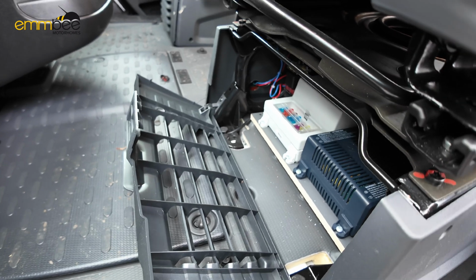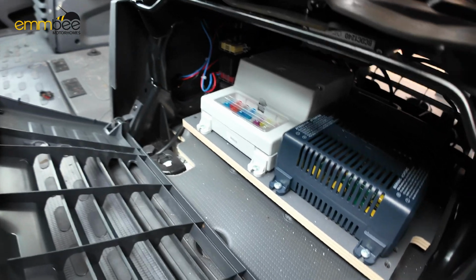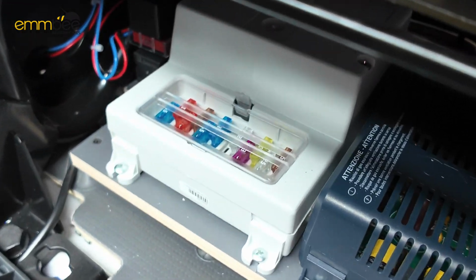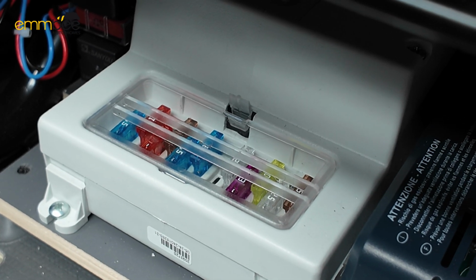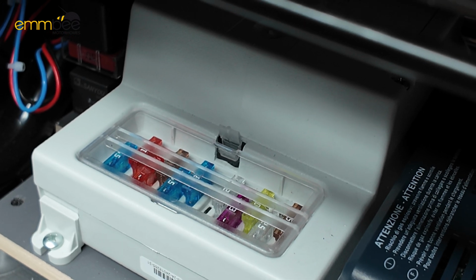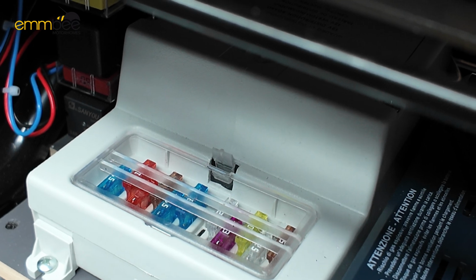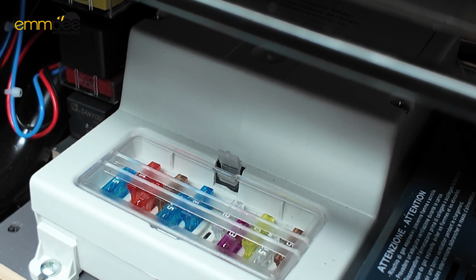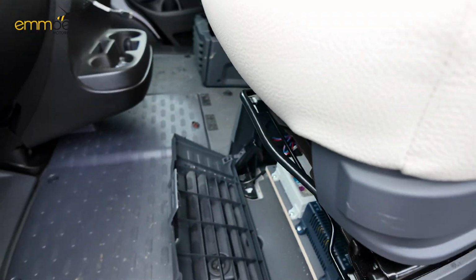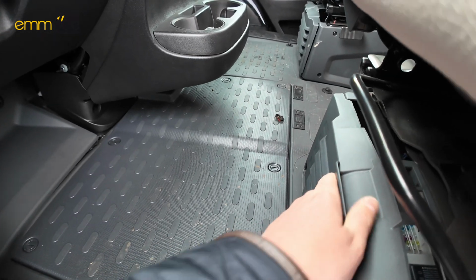So your fuse boxes are actually under the passenger seat. Under the driver's seat is where your leisure battery is. So down here, this is where your fuses will be. So this is where you'll come if one of the fuses is blown on the 12 volt side. So this could be obviously the drop down bed and other things on the 12 volt system. So this is where you'll check for your fuses, just there. Like I said, underneath the driver's seat, it is your leisure battery.